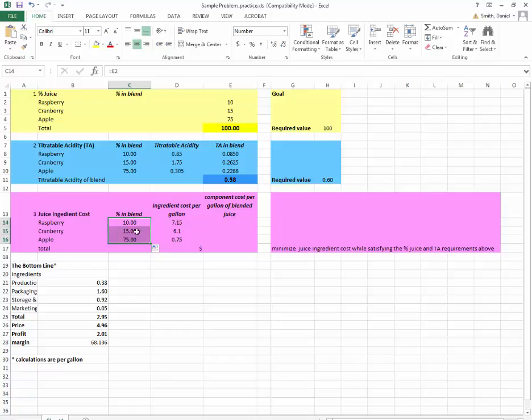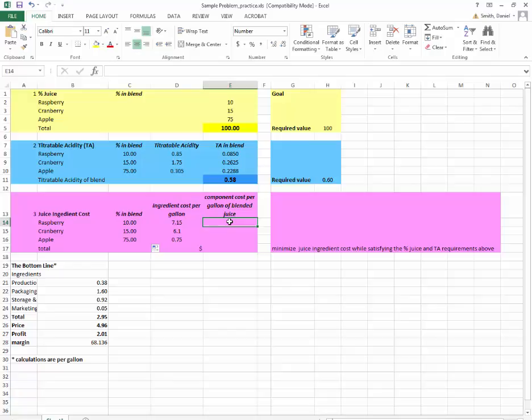Okay. Now here we want to find the component cost for each of the three juices, and to get that we take the percent in the blend, multiply it by the cost per gallon of juice concentrate, and we will adjust that to a proportional basis by dividing by 100.